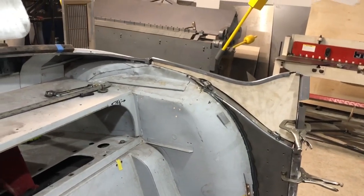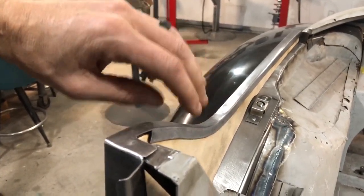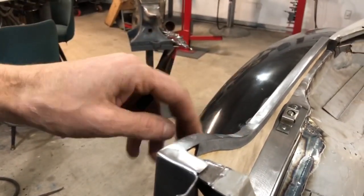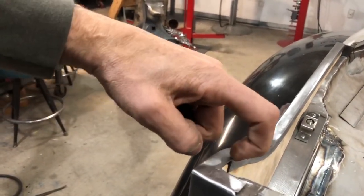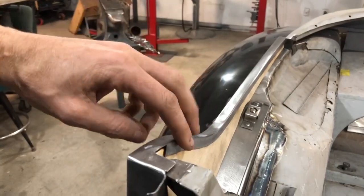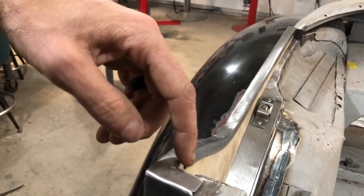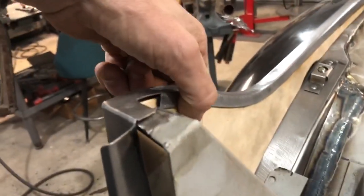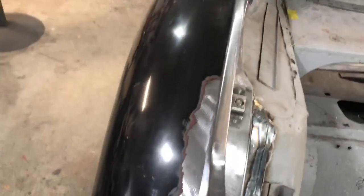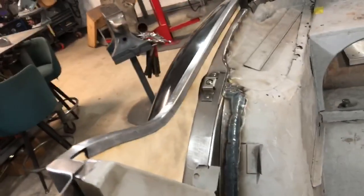I could bend this edge over, but the problem is with the wood in there it's not going to look good. So what I ended up doing is cutting the flange off that I had — I left the top one, but I cut it here on this edge. Then I ended up shrinking and stretching a piece that's three-eighths wide to fit really well, tacked it, and welded it all the way out. I just fused it and ground it, so the wood is locked in nice and tight. It burned the wood a little bit, but it gives it a much better finish — it's a perfect half-inch gap and the wood's locked in by that.